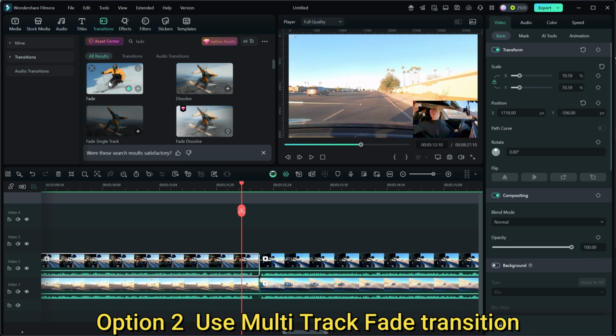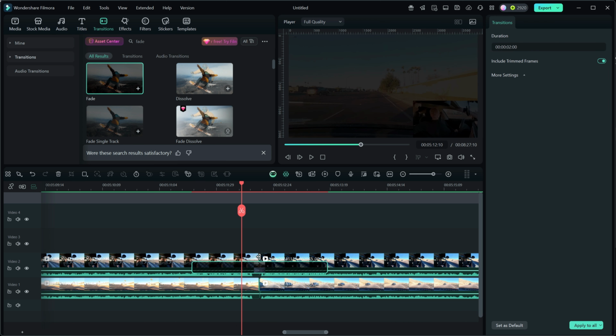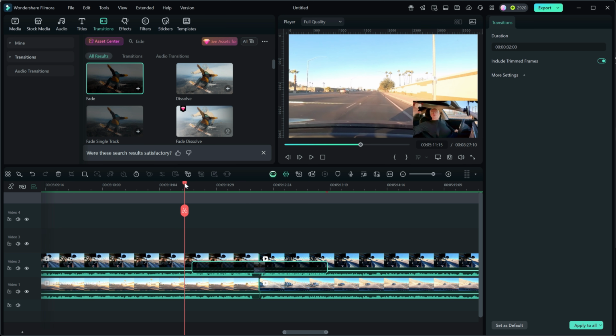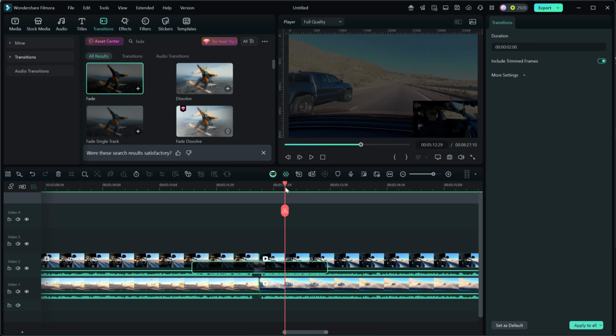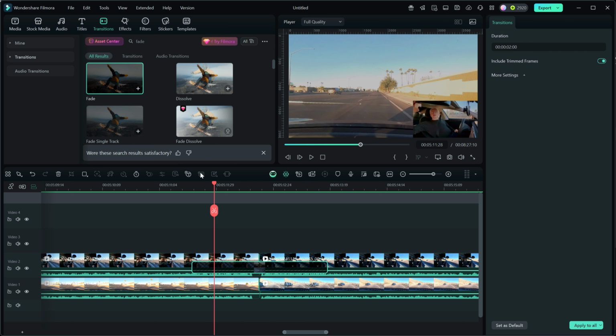So let's try that option, and let's apply it right up here and see what happens. In this case, it's a fade option, so it turns black and then it comes back in again. And this is kind of like the same thing. But we can see that we're fading both track 1 and track 2, just by applying this transition.